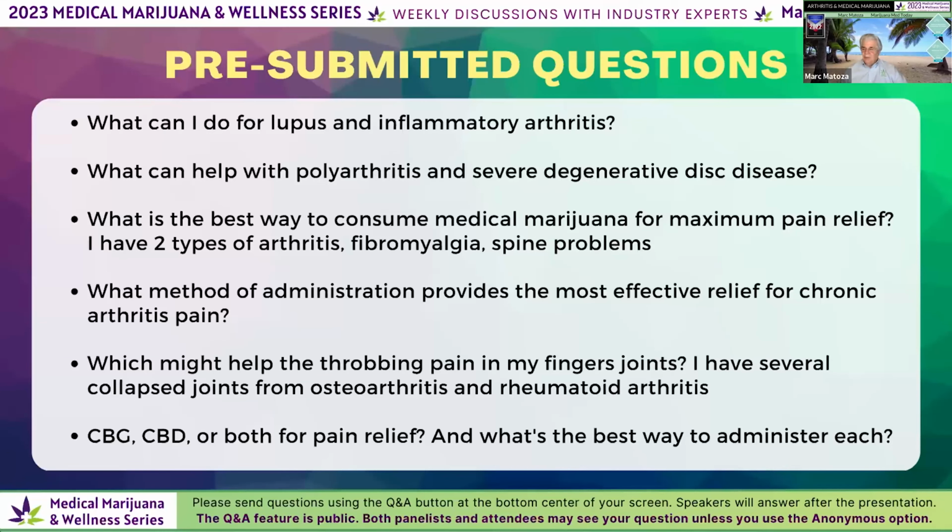If you can put them both together, one and one is three. And also make sure there's a little bit of THC in there. Don't use just the CBD products by themselves. That touch of THC, one and one is three. I think that's really, really important to pay attention to.